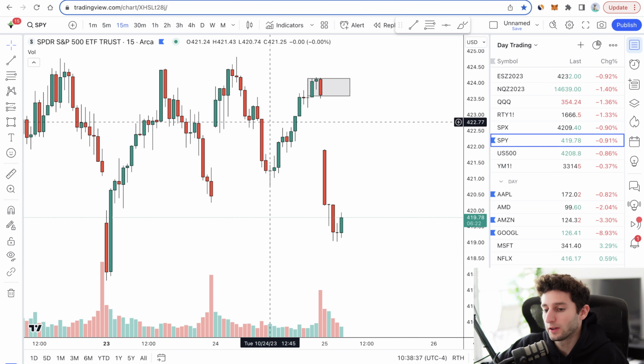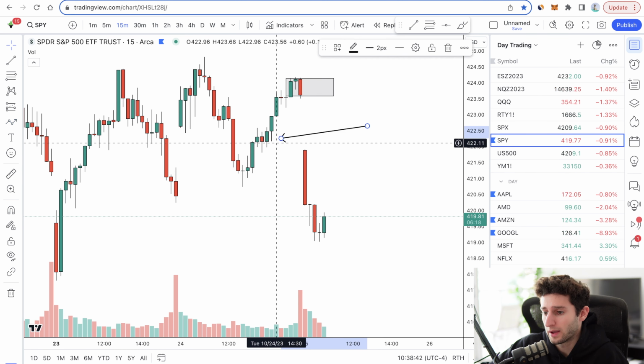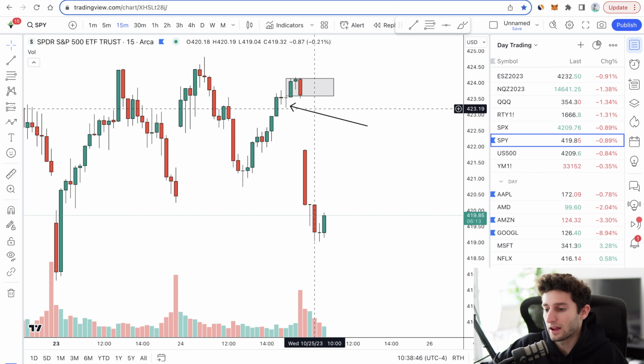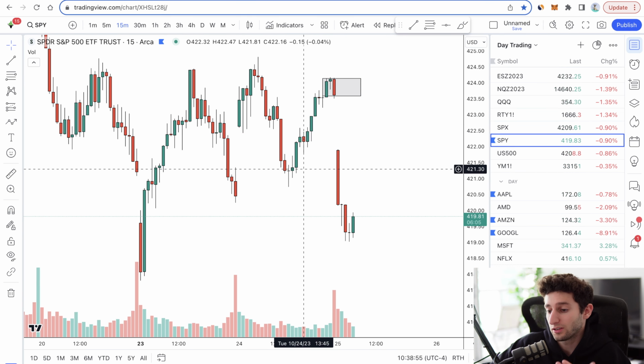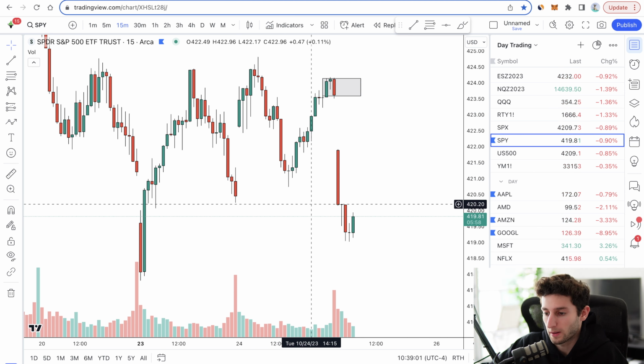So being able to look at that as compared to this price action right here, where we have a little bit of a pullback, and another little bit of a pullback right here, and using that as your guide to whether this is actually a high quality supply or demand zone, is going to help you stay away from zones like this, where you essentially don't want to trade them, okay? Because you really only want to trade zones that are the highest quality and ones that you know for sure are going to work, okay?